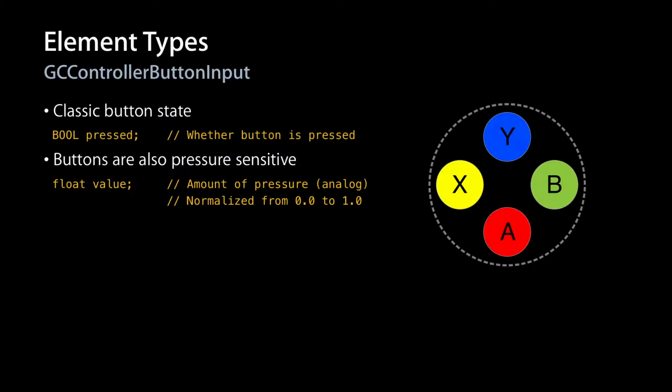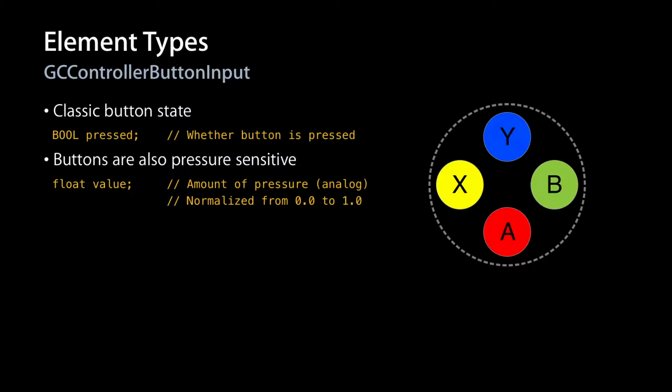Okay, so just to run through that now, we see there's really just 2 types of inputs. We have button inputs and we have direction pads. So looking at button inputs, this is used again for the face buttons, the shoulder buttons, and the triggers. And this type is sort of overloaded. There's 2 different ways that you can get values out of one button, for example.